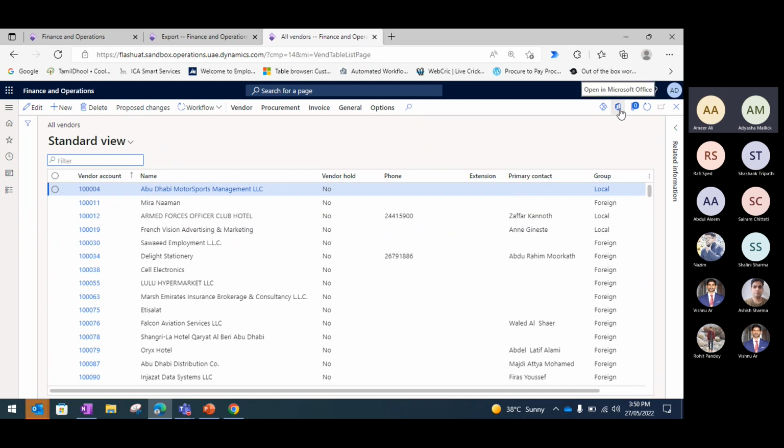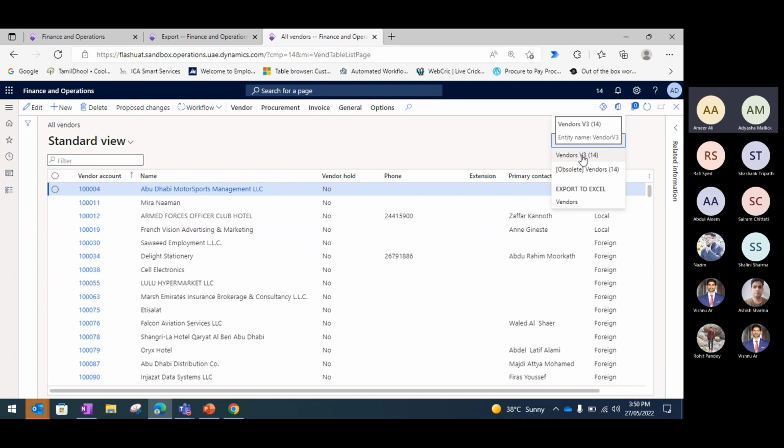We have the Microsoft Office button here. If you click on this, it will show you the list of entities available for this. Obsolete, for example, this vendor master, which is an older version that has been obsoleted by a new version. As and when a new version comes in, the old one becomes obsolete. So we will use the latest version. For example, vendor 3 is the latest version.